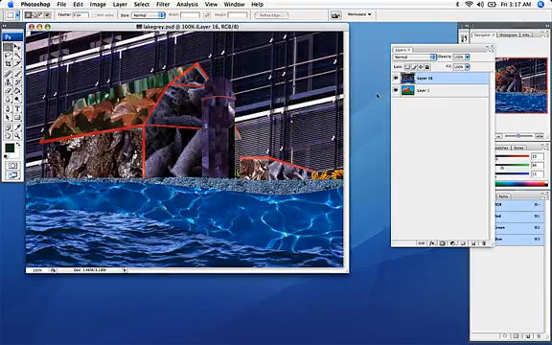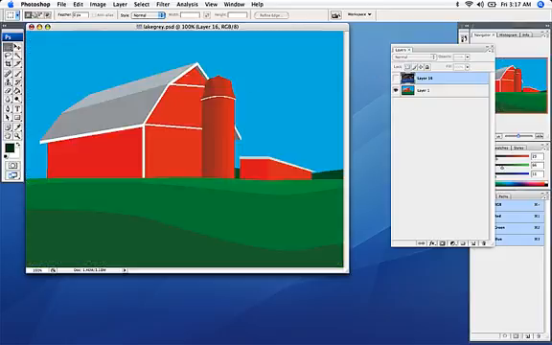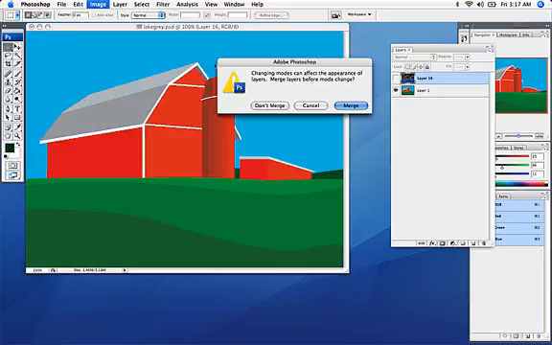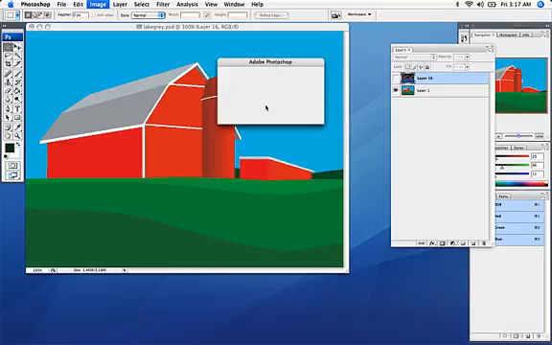Now, in order to do this, we have to make sure that our colors are going to work okay when it goes to grayscale. As you can see here, I have two light colored grays and a sky that, if it goes grayscale, is going to be close in color. If I turn this into Image, Mode, Grayscale, and I don't merge the layers because I want those two layers, and I want to discard the color.